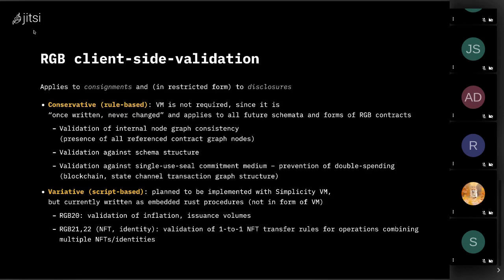You may have deflationary assets or assets which don't operate on the amount, like NFT assets. And each schema will have its own validation rules, which will have to be implemented with certain forms of scripts. And today, when we are doing secondary issues, burn and replacement procedures of RGB20 assets, and also work on the implementation of NFT assets, again, the question arises how to implement the schema-specific part of the validation procedures.